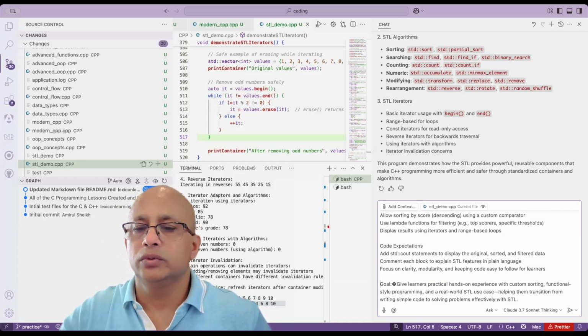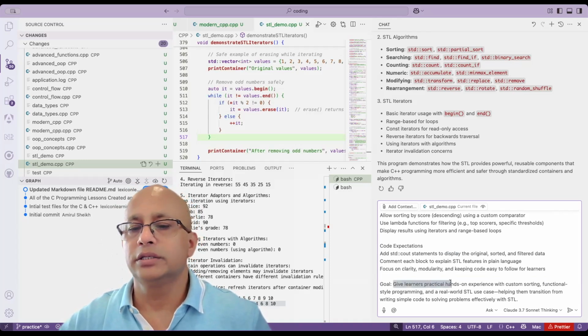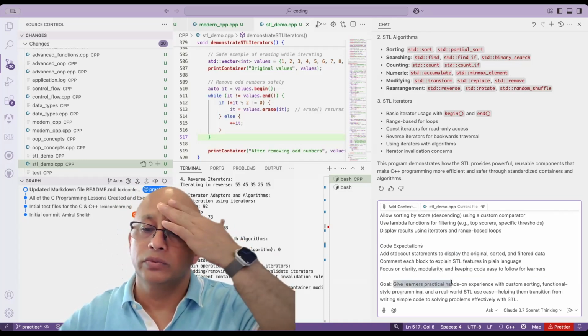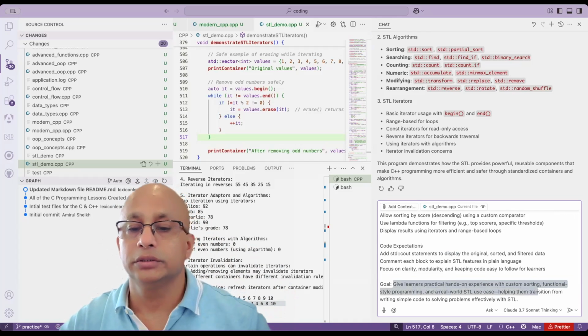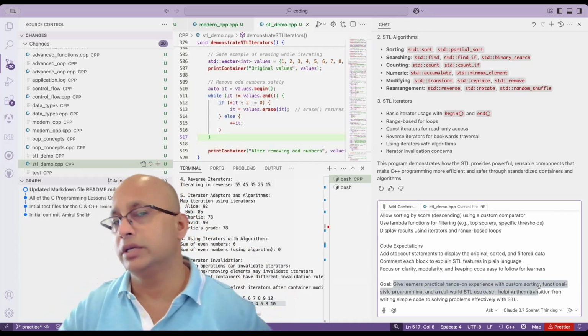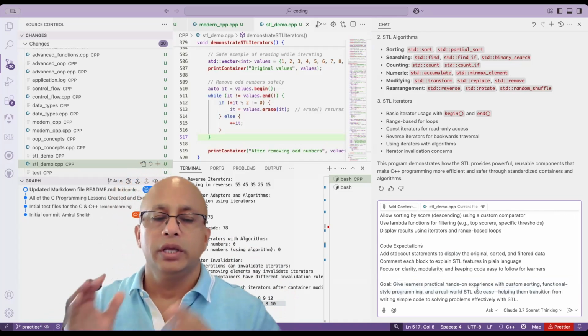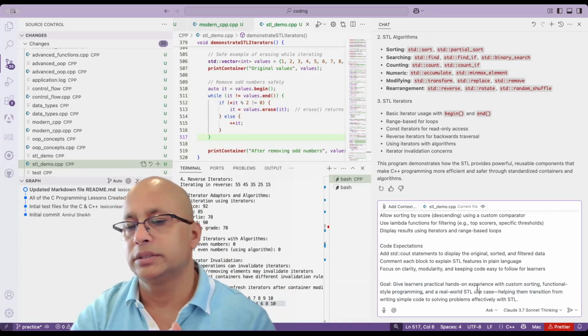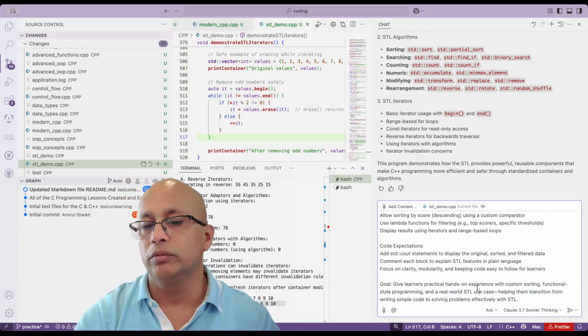And our goal is to give learners practical, hands-on experience with custom sorting function styles. This is the advanced concept. So if someone doesn't know C++ and STL, this will be hard.